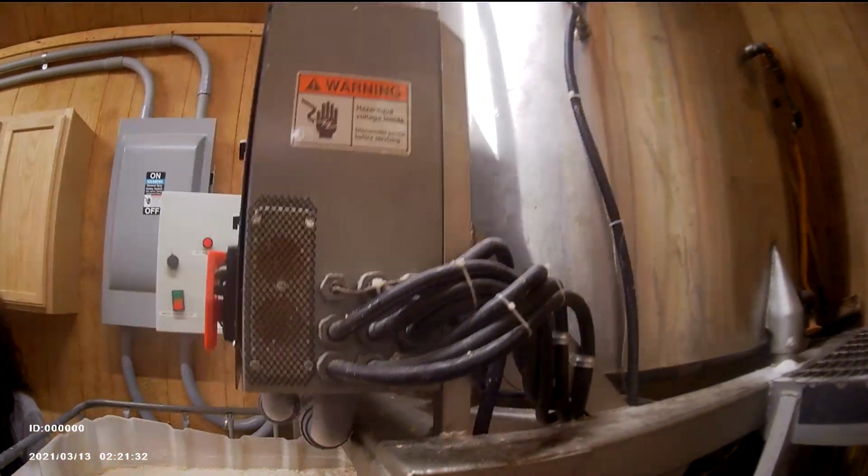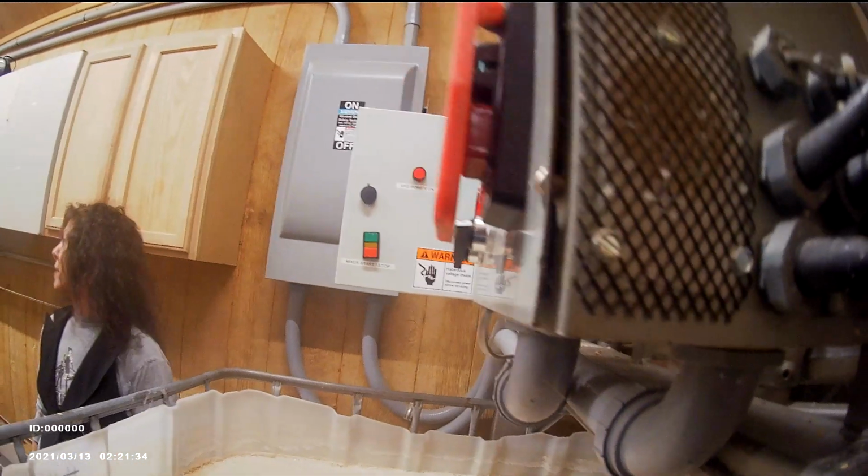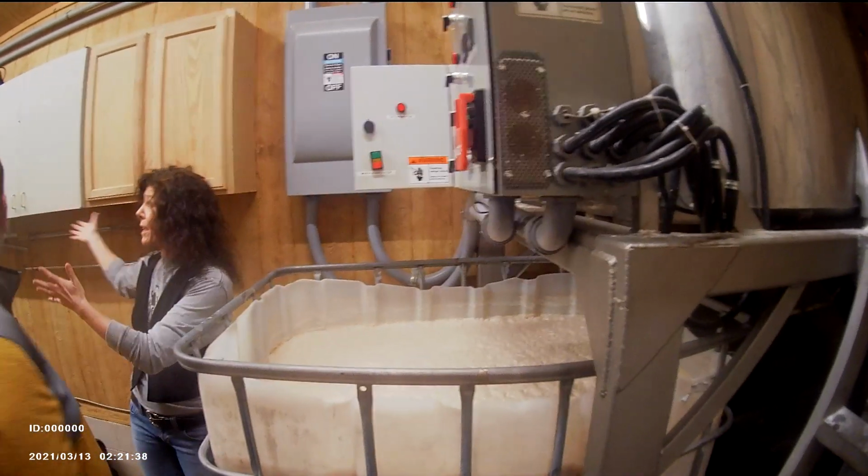Once these jars are out of here, is that what's in those boxes? The jars, they're all jars. We just got a last bit of jars. It's a small distillery, so this is the mash. Everything happens here. So you see they're making the moonshine out of this mash with this pot.